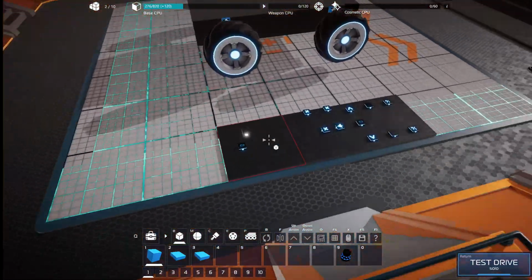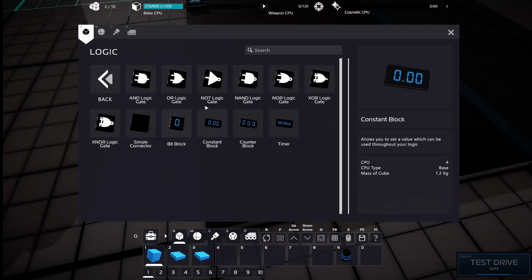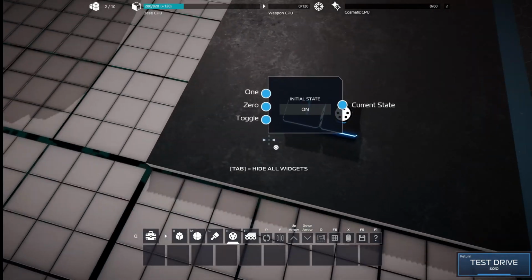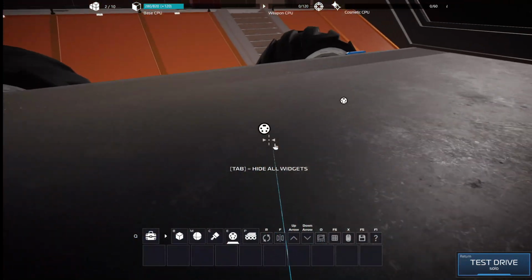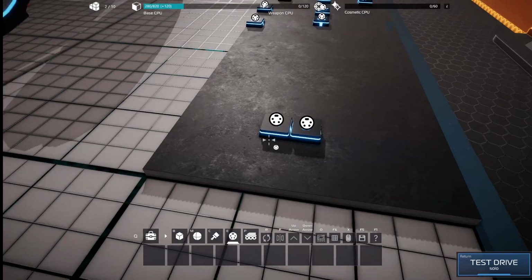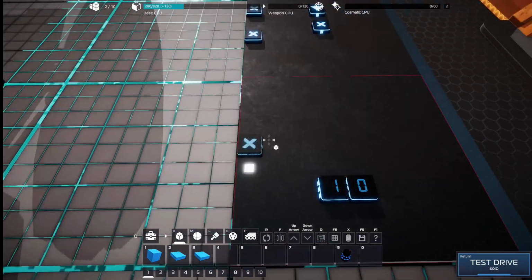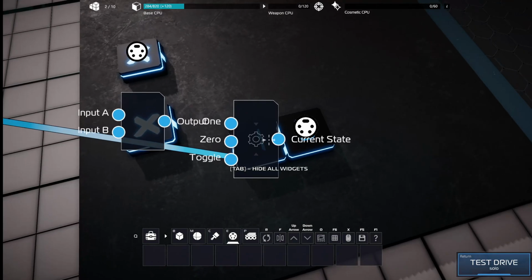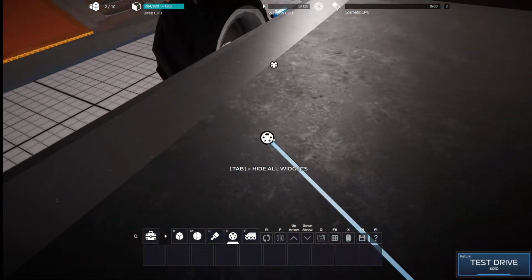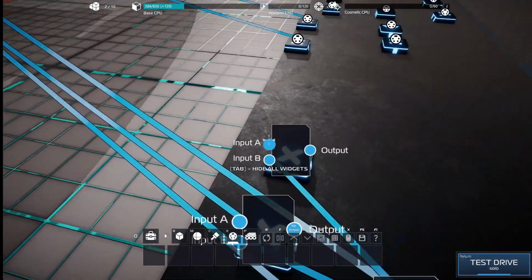So it's gonna do pretty much the same thing, but this time we're just gonna use a NOT gate. Could use 2 bit blocks as well, it gets the same thing. Maybe we should do that, that's kind of rather neat, right? So we're just gonna set this one to start with 1, and then we're gonna toggle this with the same button. You could also just connect this one to a NOT gate and get the exact same solution. And then we need two multiplier blocks again, and we do the input from this one here, one for forward backward and one left to right, and then we're going to connect directly the forward backward here to one of these. We just need to remember which one, and the left to right to the other one.